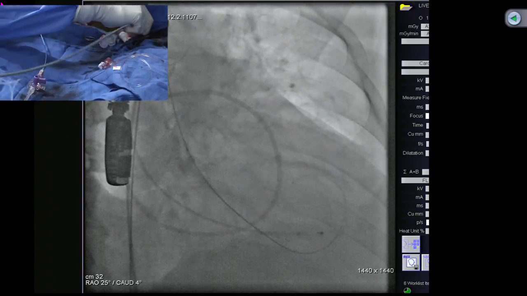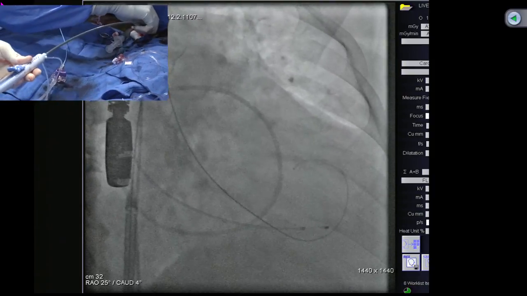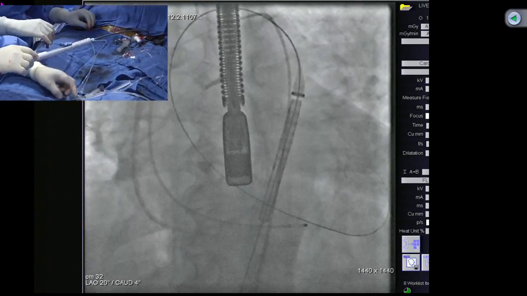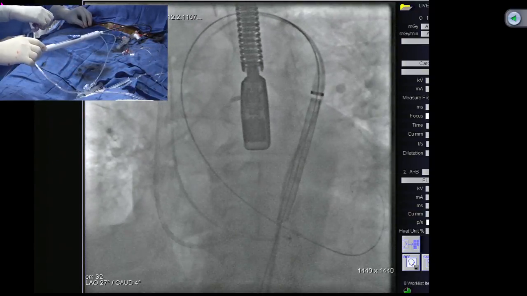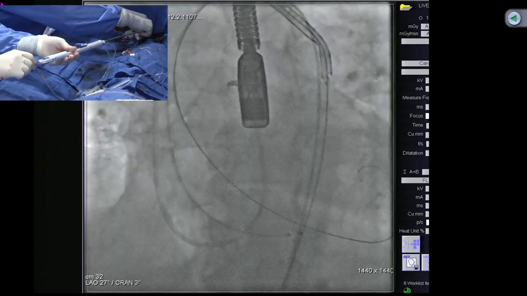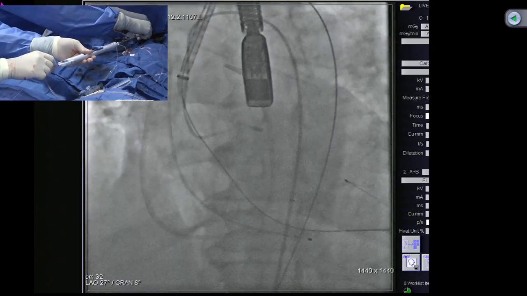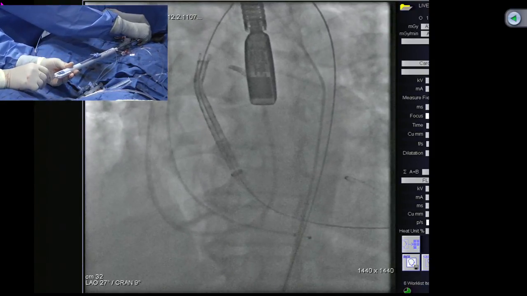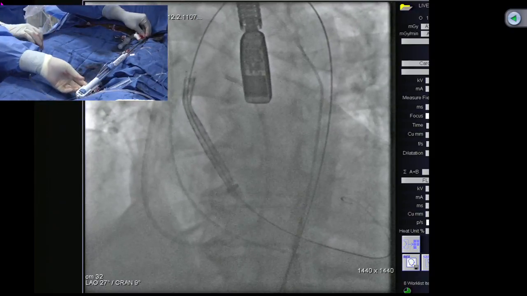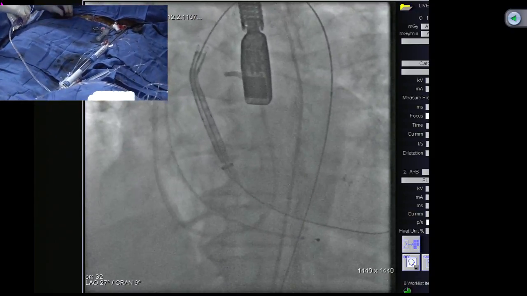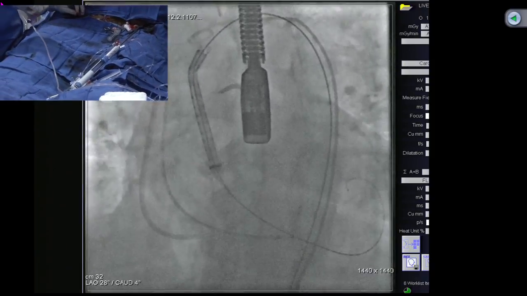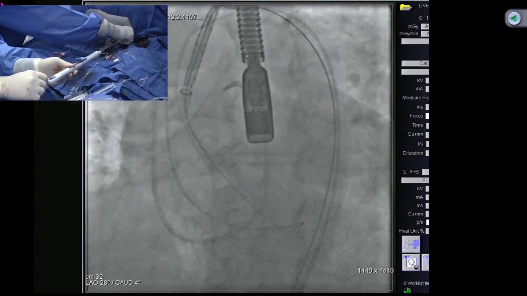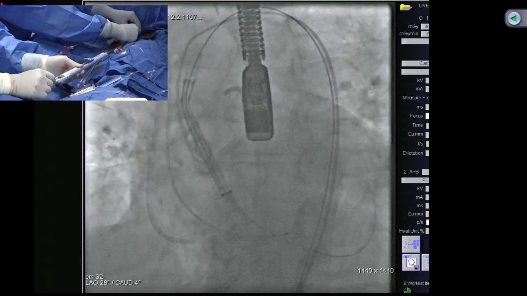This valve sizing was just in the 29 range. It wasn't actually on the border. Our perimeter was 74, and the cutoff is about 72 for going from a 26 to a 29. Good. But anytime there is a choice, we always like to go to the bigger size of the valve than the smaller. I think that is one of the reasons that in the PARTNER trial they had more AI: they decided based on the TE. Then everybody learned that CT angio is better. TE, by definition in the past, not the 3D, usually gave a 1 millimeter smaller annulus than what came up on the CAT scan.